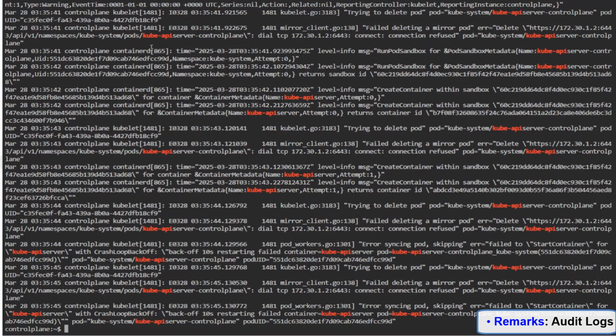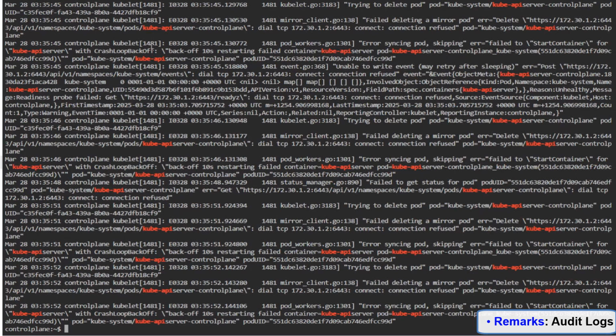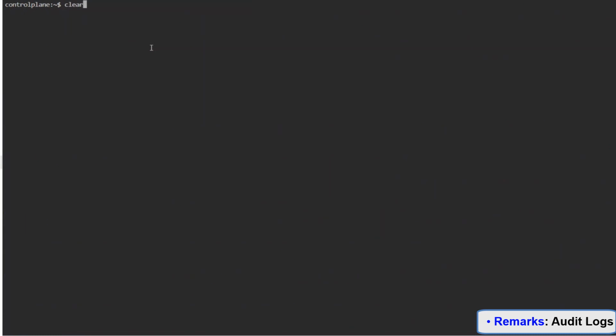Now let us check the Kube API configuration again. Yeah, we are not getting the Kube API server. So let us check the configuration.